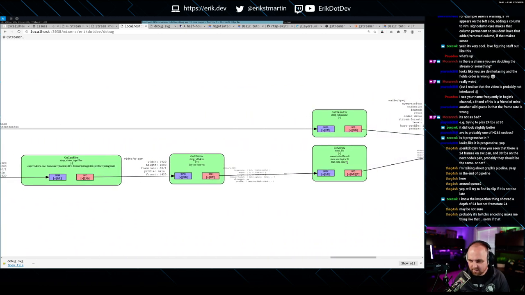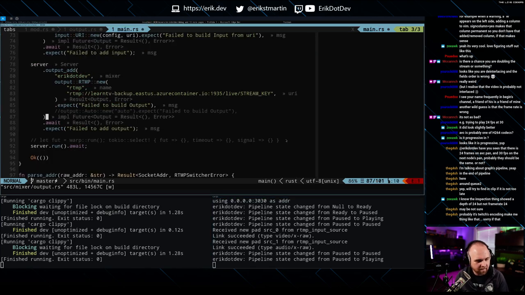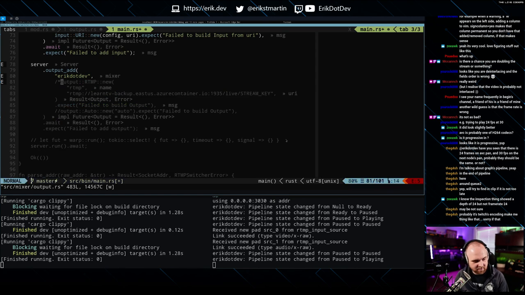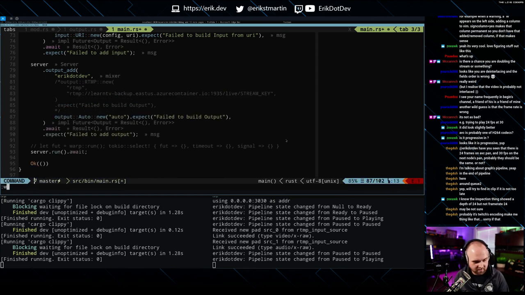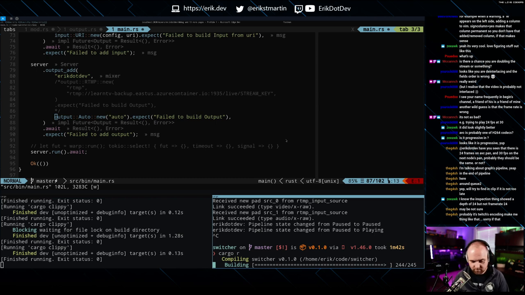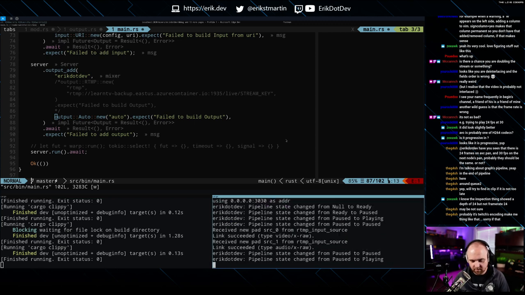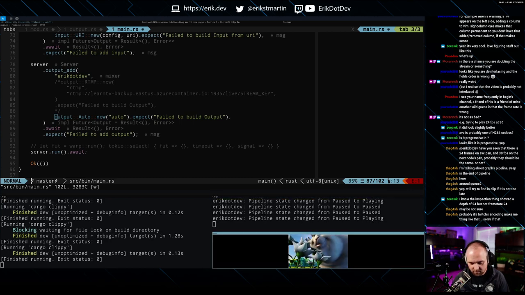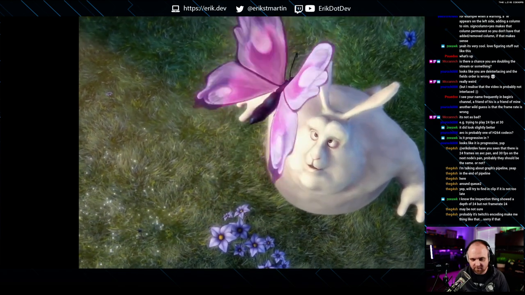There's definitely something in this end, because if we come into our main and then let's not send it to the RTMP pipeline that I created, we're just going to send it to an auto audio and auto video sink. Oh, no worries, Gash. I'm happy, I love having more eyes to look at things and catch things I don't see. But yeah, so if we load it here, you'll see we don't have any of those jittering issues.